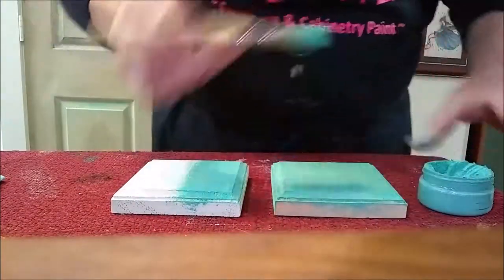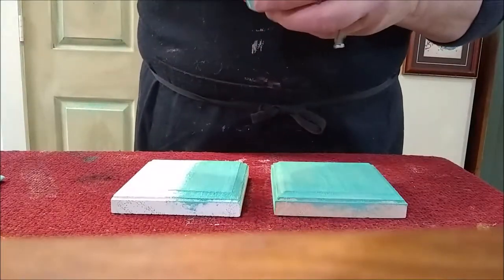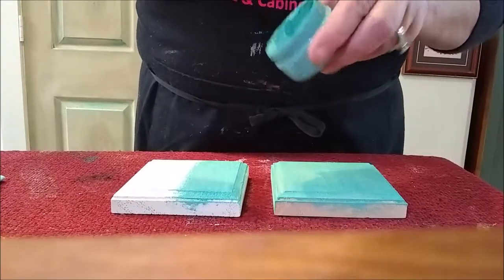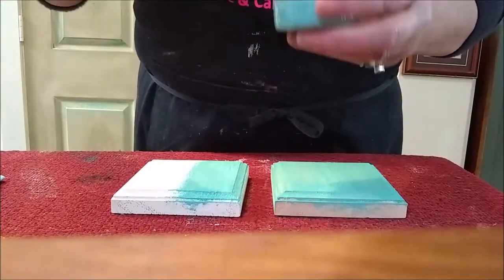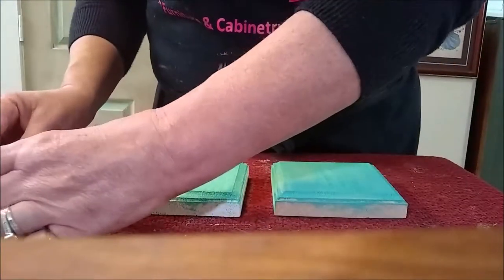Okay, now that's been on there for 30 seconds or so. I'm going to give it just a little while. And again, I said this is a wax. It's at about room temperature, not particularly warm. It stays loose like this. If it wasn't coming off on your brush real well, you might want to warm it up just a little bit, but you don't want it melted. And you just get it on your brush and paint it on. Okay, we're going to set that aside.